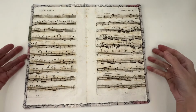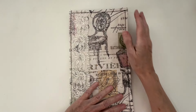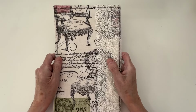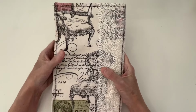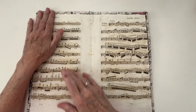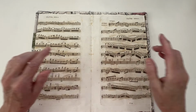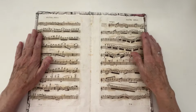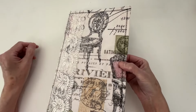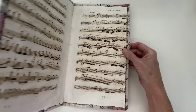So anyway, that is the start of my tall French journal. I'm loving how the cover's turning out. I love how it feels. I'm not sure yet about, did you see what I told you about the black coming off? I'm not sure about a closure yet. I could put a Tim Holtz, you know, some kind of attacher there. There's still time for that.